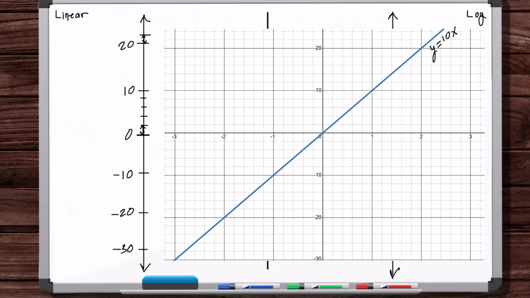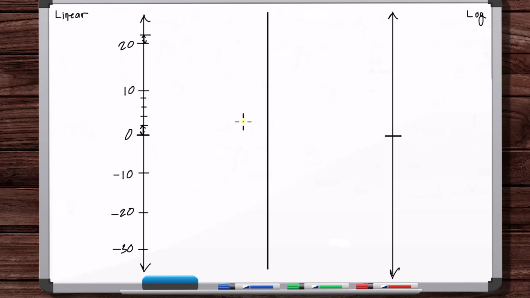Okay, and at this point, the major tick marks for both the log scale and the linear scale actually become kind of important. And so from this perspective, maybe it is best to say, look, the common difference of this linear scale here is 10. Okay, and the major tick marks are important because we're going to see with the log scale, we're going to start by drawing the major tick marks. And they can be spaced however we want. It's not like they have to have the same spacing here, but they're going to be equally spaced. Just like they were equally spaced here, the major tick marks are going to be equally spaced.